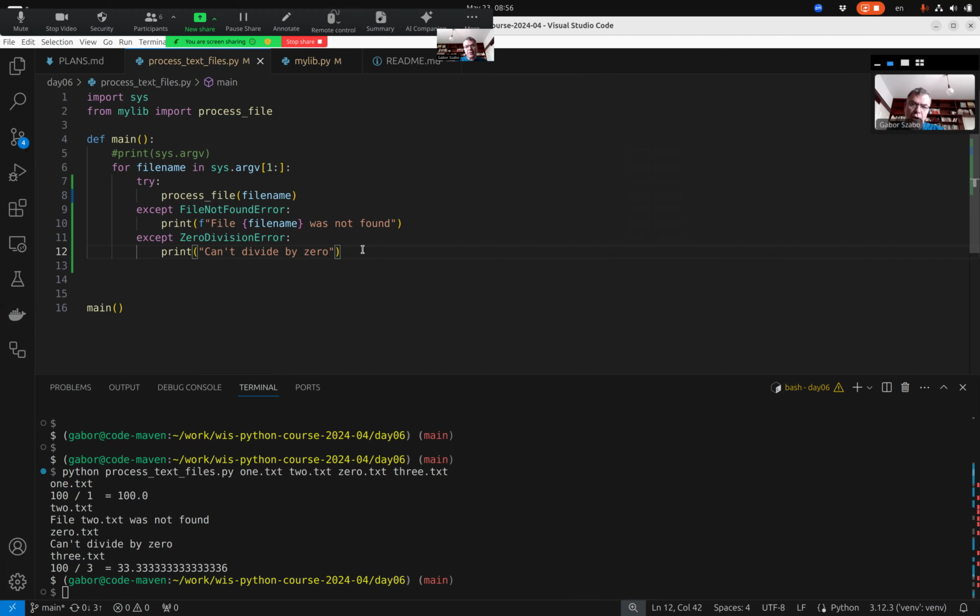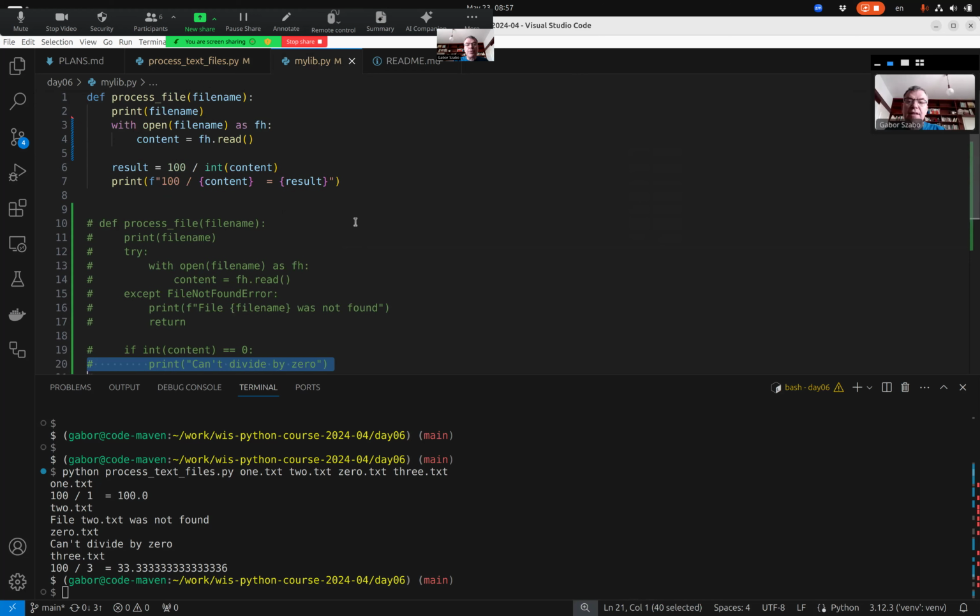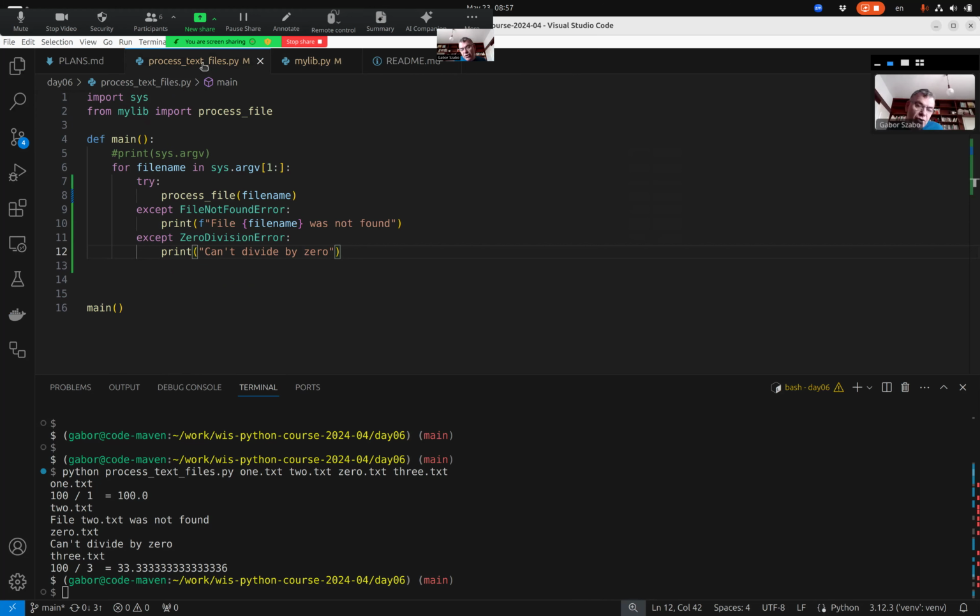Okay, the other person, the person who wrote the mylib, doesn't know what to do in case of an error. That's probably part of the reason that person didn't handle these errors. Instead of writing this error handling, that person just wrote this analysis code, because they didn't know what to do. Really, what should they do if there is a zero in this division? They don't know. There shouldn't be the zero. So somehow something has to be done, and it might be you who knows what to do. Maybe just ignore it and go to the next one. It's a fine decision, but you have to make it.